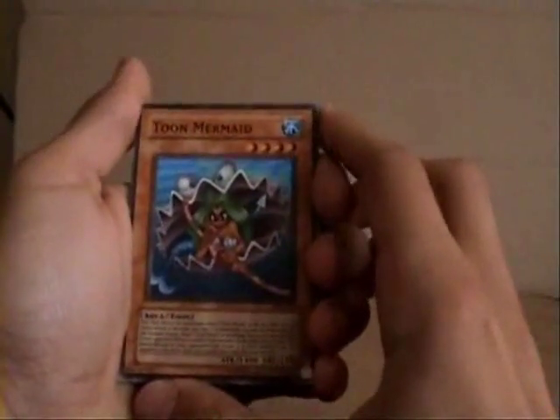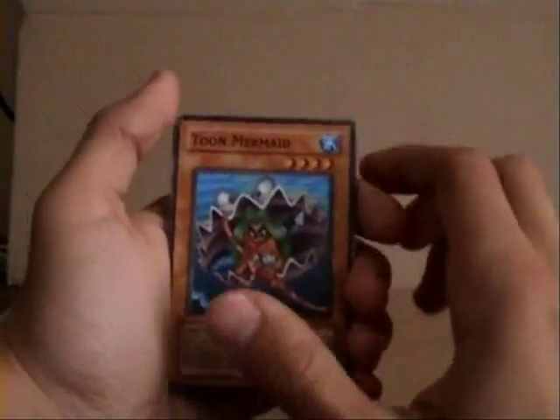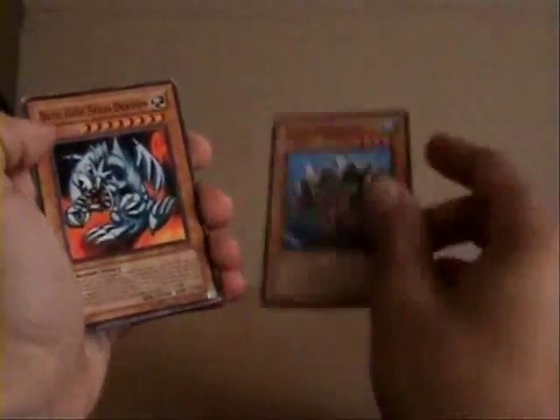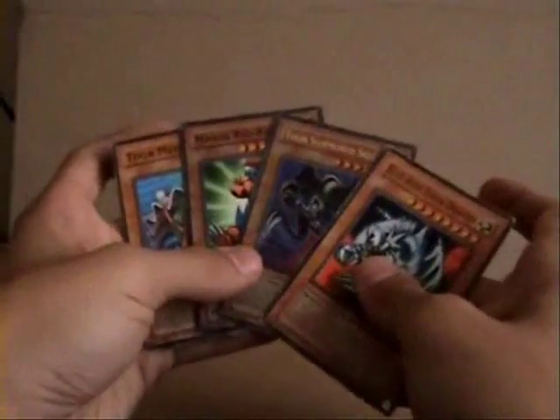Now, I'd say my favourite of the Toons in this set is Toon Mermaid, purely because you can summon her without a tribute, especially. So you can bring out three with Toon World, then tribute those three for larger monsters such as Blue Eyes Toon Dragon and the Toon Summoned Skull. So that's Class 1 Toons. They're probably the brute force of the Toons.